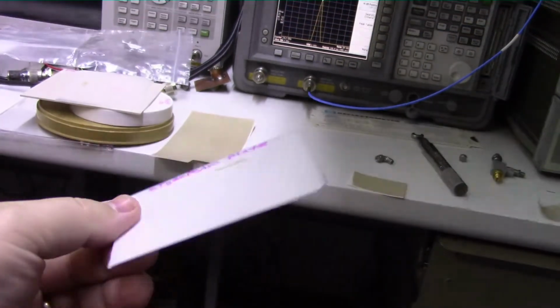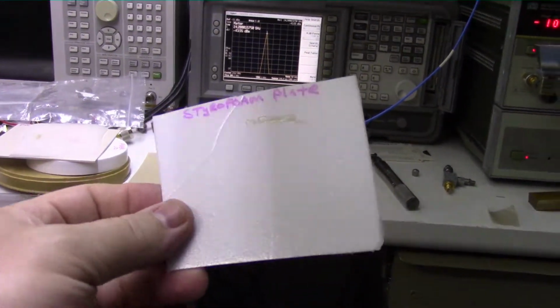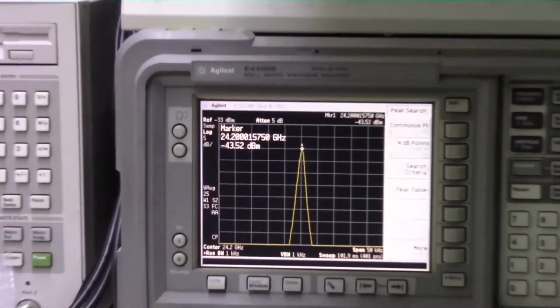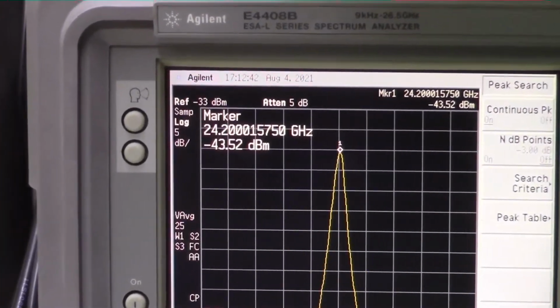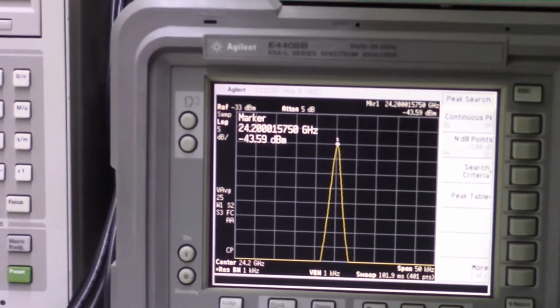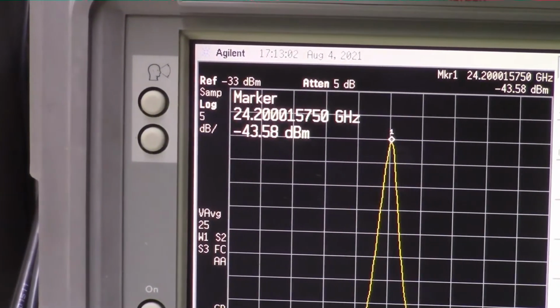Next sample is a thin piece of styrofoam. This is off of a common styrofoam plate that you would eat off of. And if we shoot our new reference, call it 43.52 or so, and if we lay it on top like that, you can see it does pretty good.